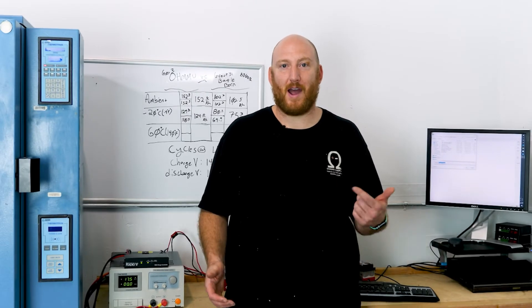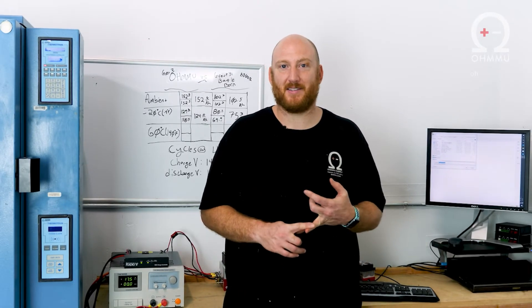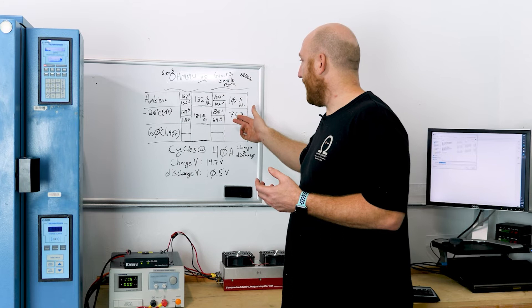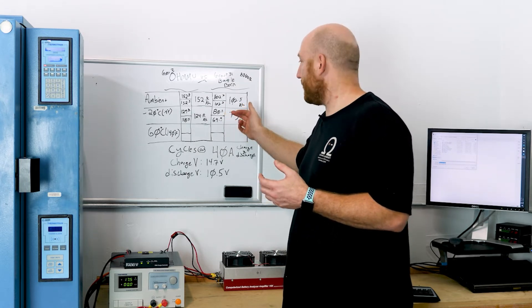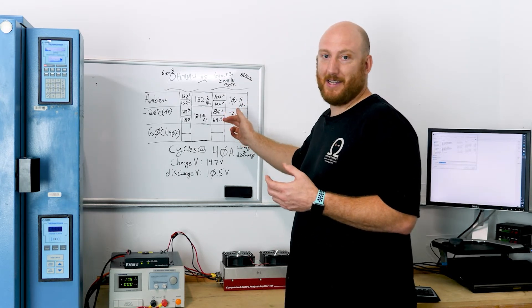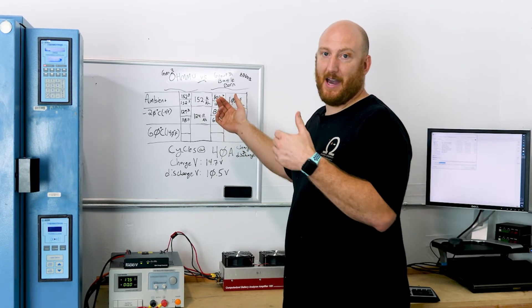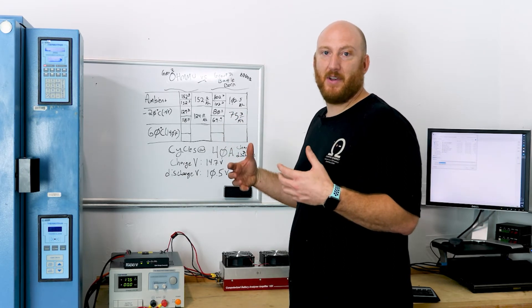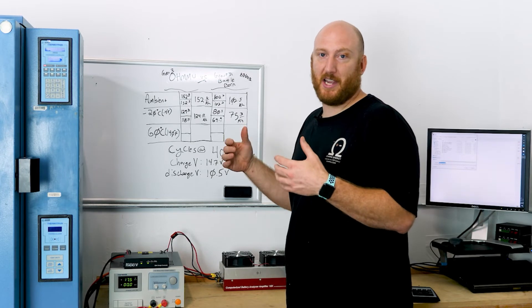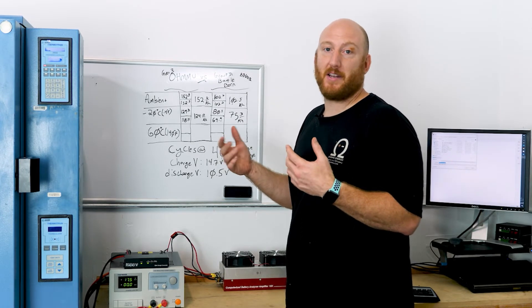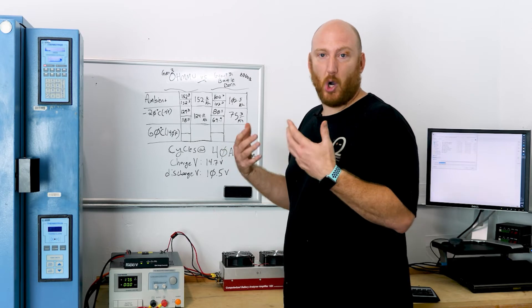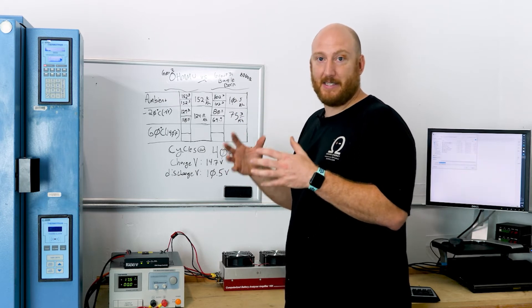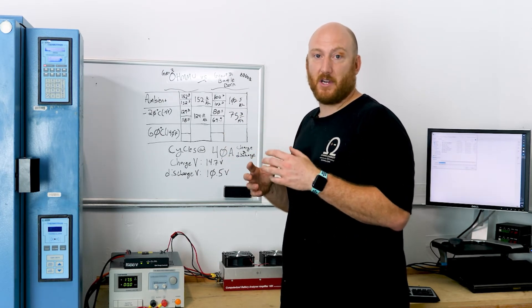We've wrapped up the Battleborn and Omu tests at negative 20 degrees Celsius and the results are in. With Battleborn, we got the first cycle at 80.6 amp hours and then the second cycle was 69.9 amp hours. We do expect that number to be less the second time because it's gotten more cold soaked internally in the battery itself. The first test is only discharging after only being in the chamber for about two hours. That first test is cold, but it's more surface cold and not deep, deep, deep cold inside of the cells.